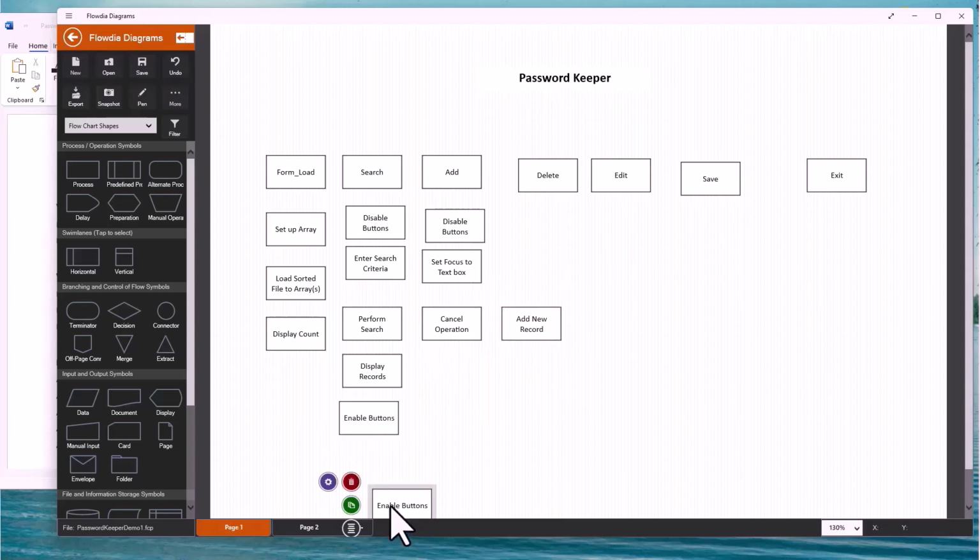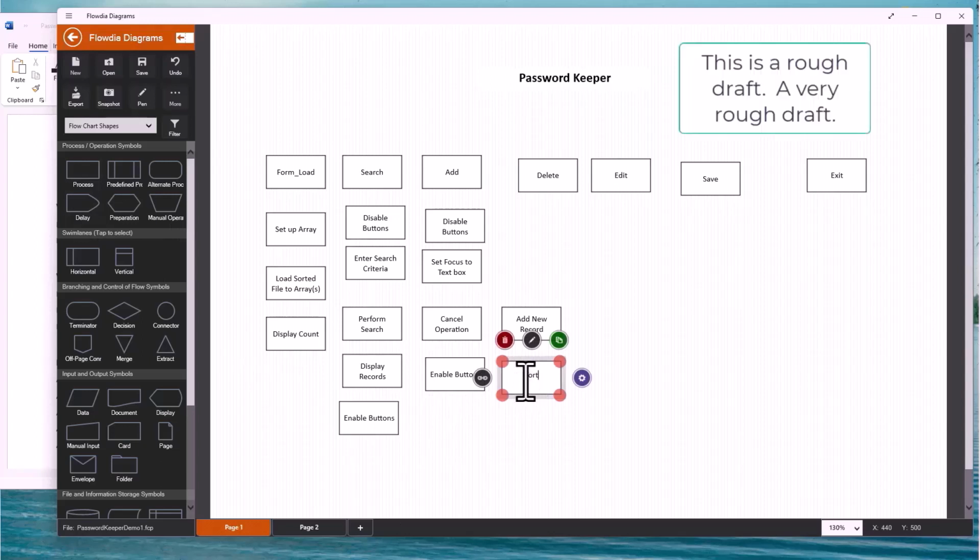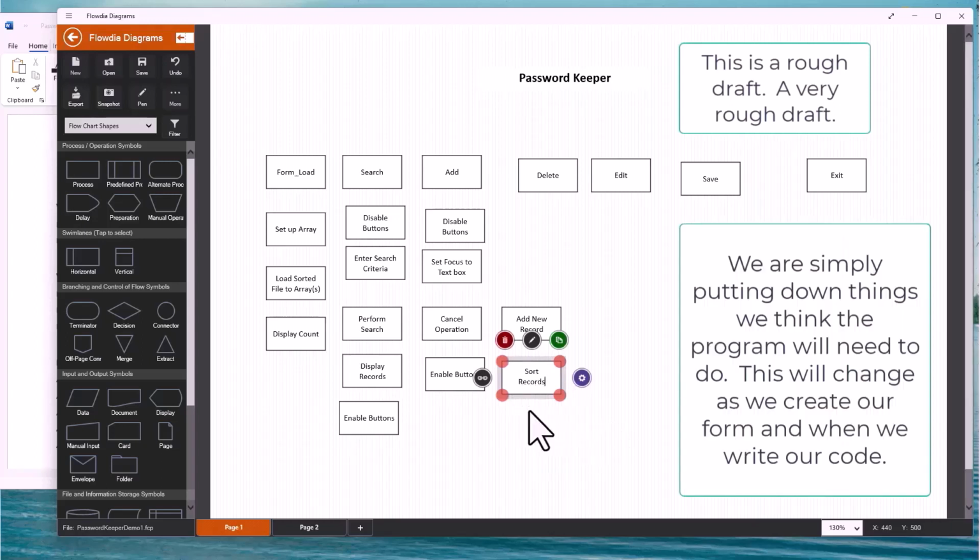I haven't drawn any arrows yet. We need to kind of put that in place so we can get that all popped in here. Add new record. We want to sort the records then. So once we've added it, it's going to be at the bottom. It's going to be the back of the pie. We'd like to have it in front, so we're going to be able to sort the records. Now, understand, we might not do it this way. We might actually make some modification. Probably will, but it's something to go on as we're doing this stuff. We'll display our count because we've added a record, and then we want to be able to enable buttons here too.